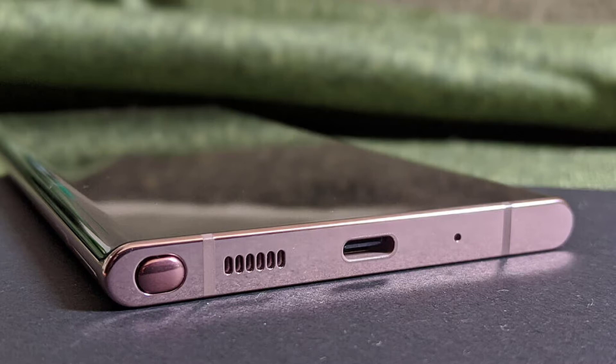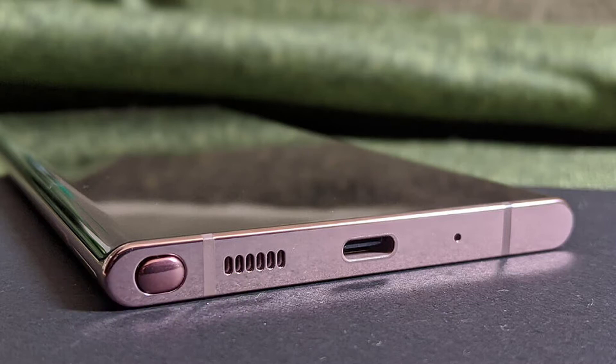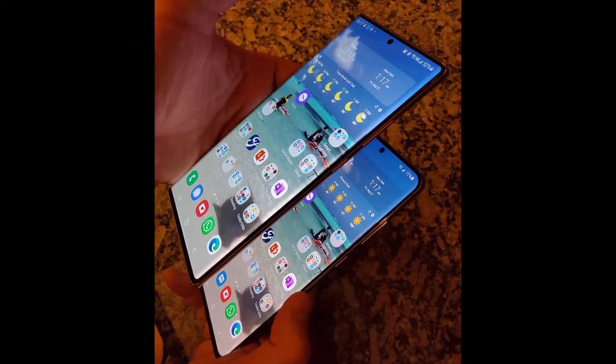The Note 20 Ultra owns its hump, and while being unapologetic about it, it's not ugly. There is, after all, a whole lot of tech hiding there, and that's not something to try to hide. Build quality is as good or better than any top-of-the-line smartphone ever made. The Note 20 Ultra feels like one solid entity, and that perception is helped by its weight. It's not light by any stretch of the imagination, but it's not horribly heavy either for its size — it's just about hefty enough that it feels like you're holding a bit of premium tech. It's also not likely to go unnoticed in a pocket, and that's down to the weight combined with its rather unique shape. While not as boxy as some Sony smartphones, the Note 20 Ultra is much boxier than any other mainstream flagship device, and that is one more thing that makes it unique looking.